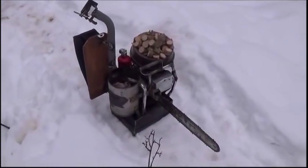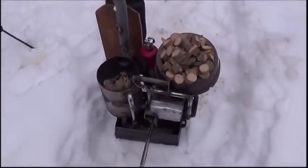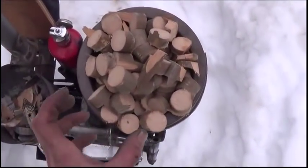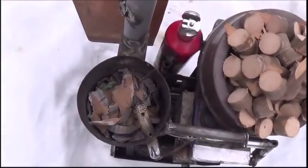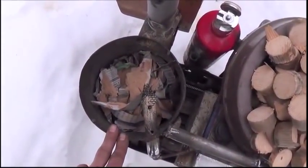All right, folks, what we're gonna do today is fire up our gasifier powered chainsaw here. I'm gonna walk you around to show you how to fire this thing up. First of all, I took a doweling rod, cut it up into a bunch of little chunks here. That's the wood we're gonna use. I've got some newspaper and some sawdust from cutting up the doweling rods in the bottom of the thing here.